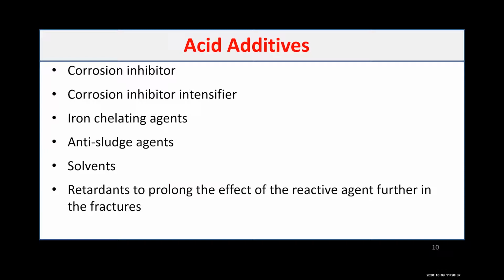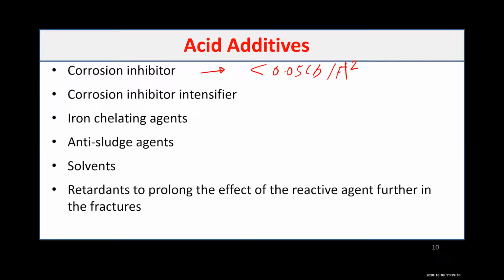It is actually one of the main additives and a must-have additive when we're using acidizing. You will not find any acid formulation without corrosion inhibitor. You must have a corrosion inhibitor with all your additives, and it helps to reduce the corrosion rate. And actually, for each acid, one of the main tests before doing any treatment is what's called a corrosion test, to check the corrosion rate. And it needs to be less than 0.05 pound per square foot.